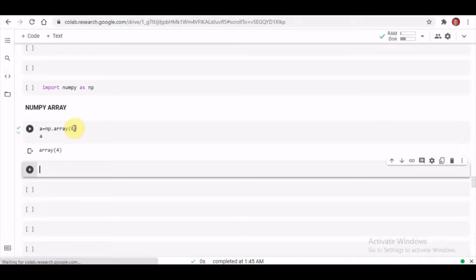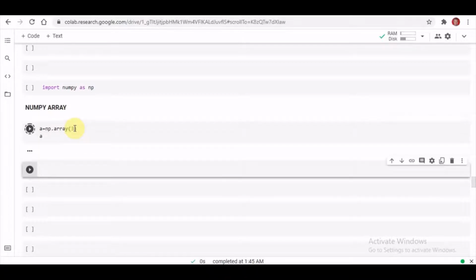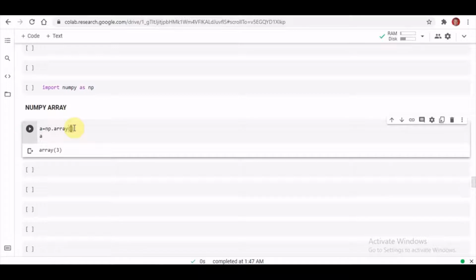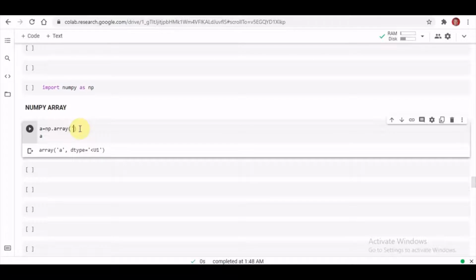Let's create an array that has 3 as its element. So we have created an array that has 3 as its element. Let's create an array that has A as its element. So we have created an array that has A as its element. Let's create an array that has a list of 1, 2, 3 as its element.